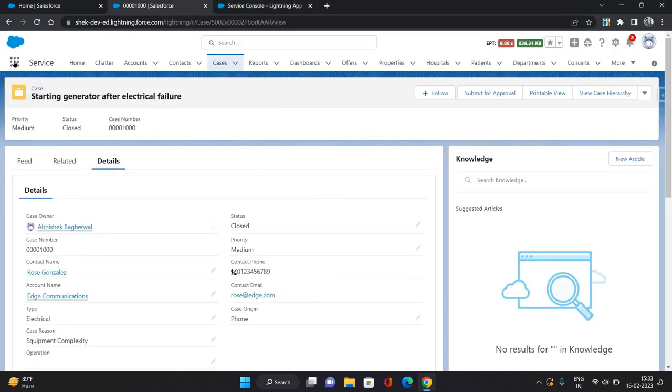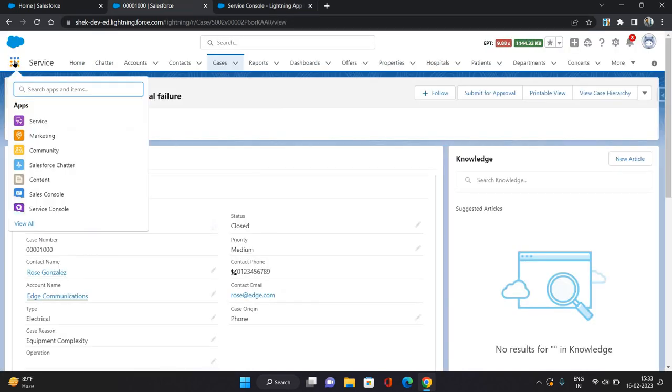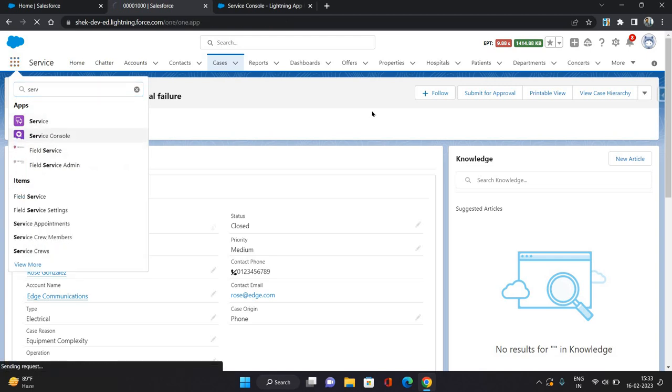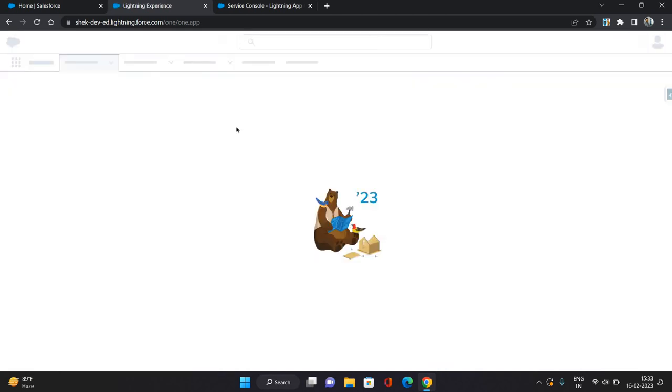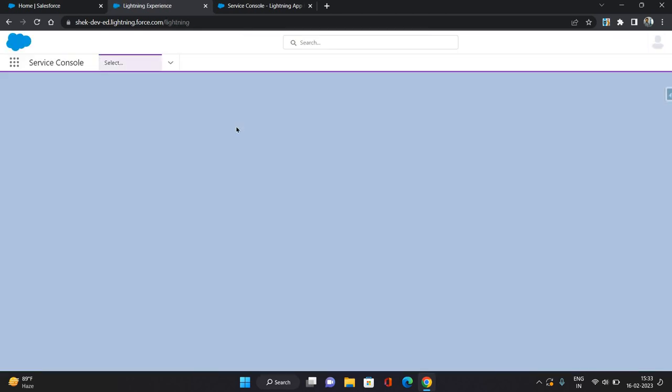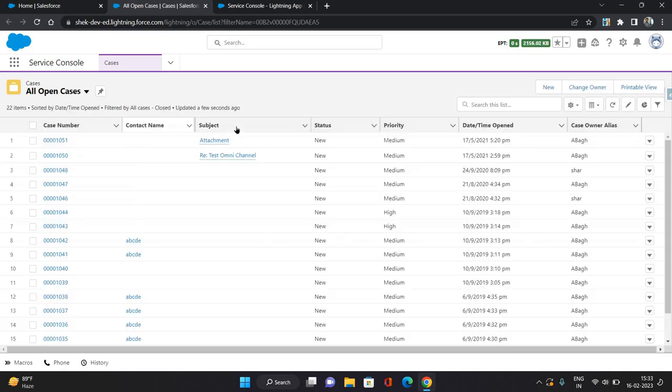Sorry, this is the service console. So let me just open the service console. Yeah. So in the service console, you can see the cases tab is there, and below you can see the utility bar that has the macros button over here.